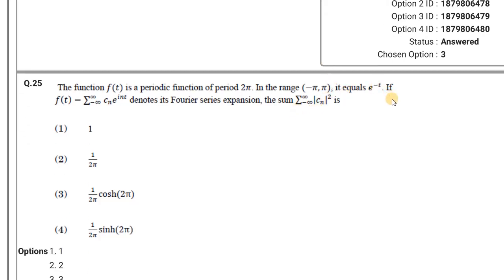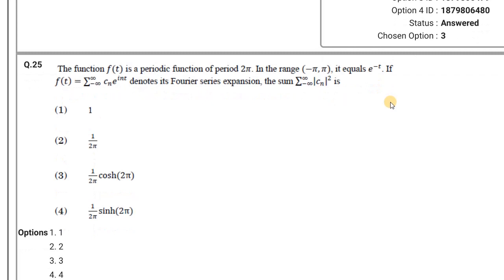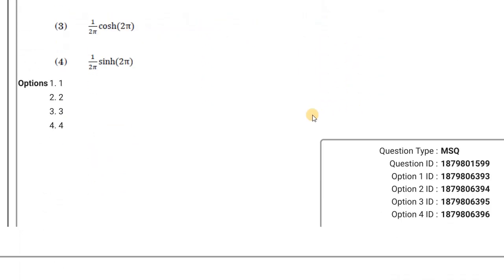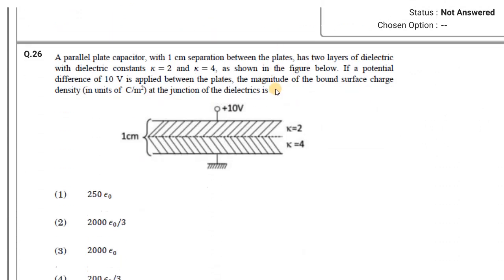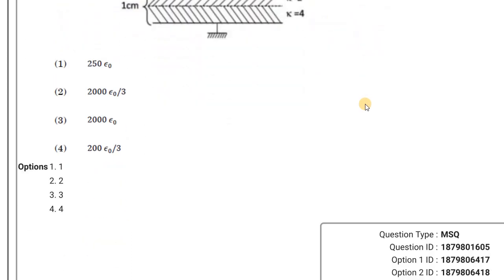This is Fourier series. If you know what Fourier series is, how the Fourier series can be solved, then fine. This could also be done, not very tough. David Griffiths type of problem. The bound surface charge. You know what bound surface charge is, right? If you don't know what bound surface charge is, then I cannot help you, right?